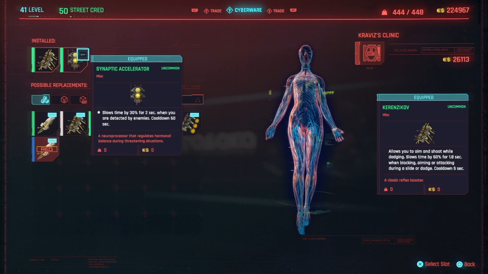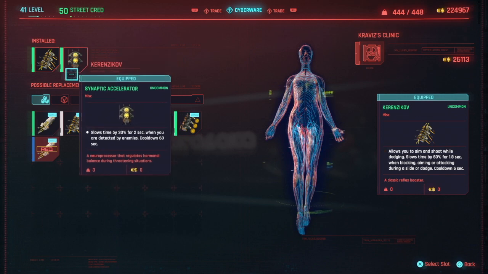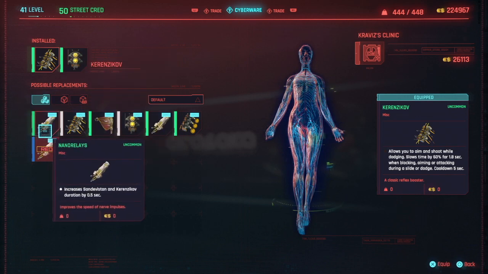I also have installed the synaptic accelerator. This is a neural processor that regulates hormonal balance during threatening situations. So this will actually slow down time by 30% for 2 seconds when you are detected by enemies, with a cooldown of 60 seconds. So let's see.